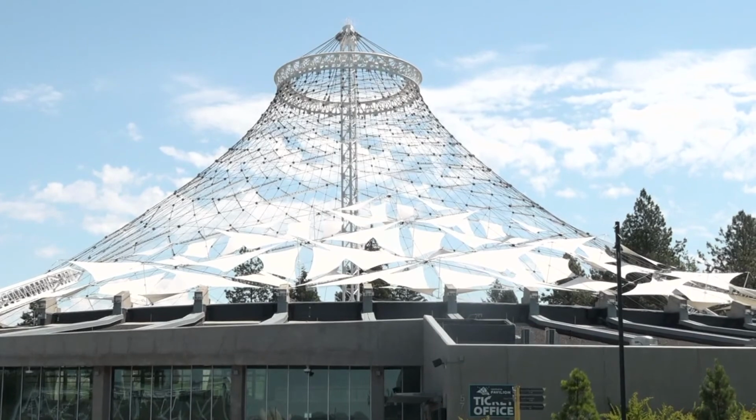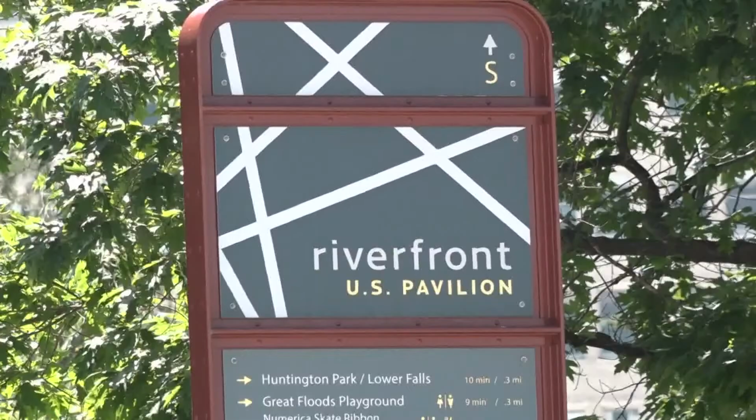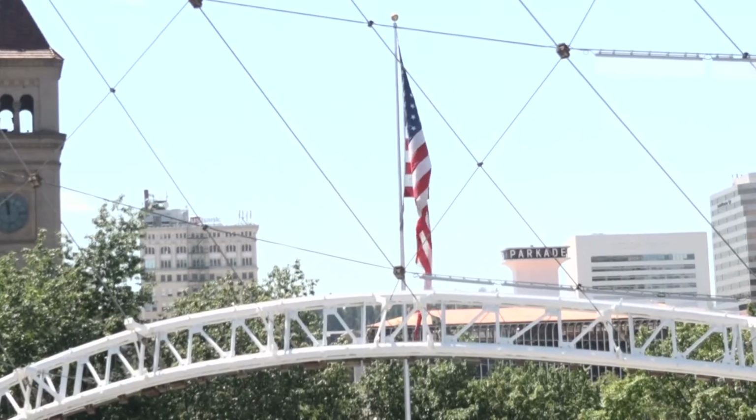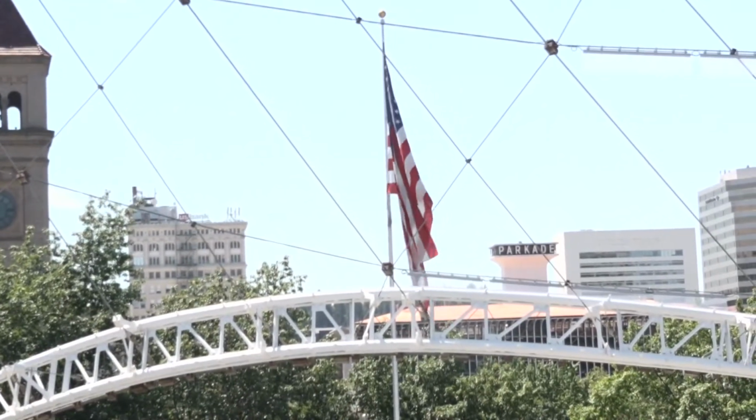Hey Mark, well yeah, the Spokane Park Board unanimously approved a contract extension with AEG Presents. Now this extension gives the pavilion and the concerts extra incentives, but it also guarantees 24 new concerts in the next 3 years. But so far this summer, only 3 concerts are scheduled. The new contract extension requires AEG to book 24 events over the course of the next 3 years. The previous contract did not include a required number of bookings.